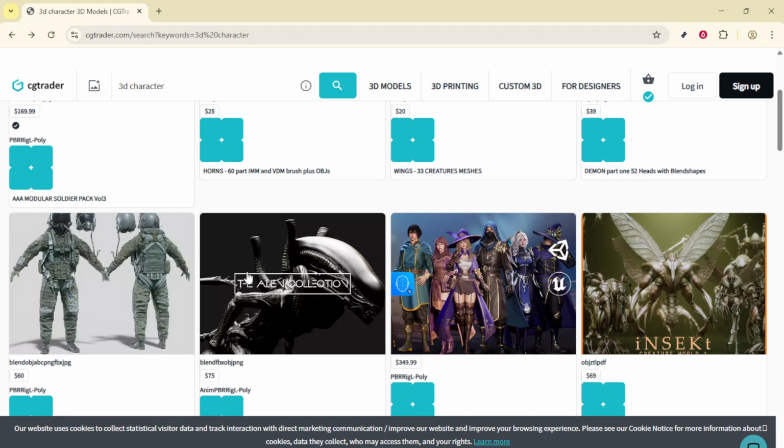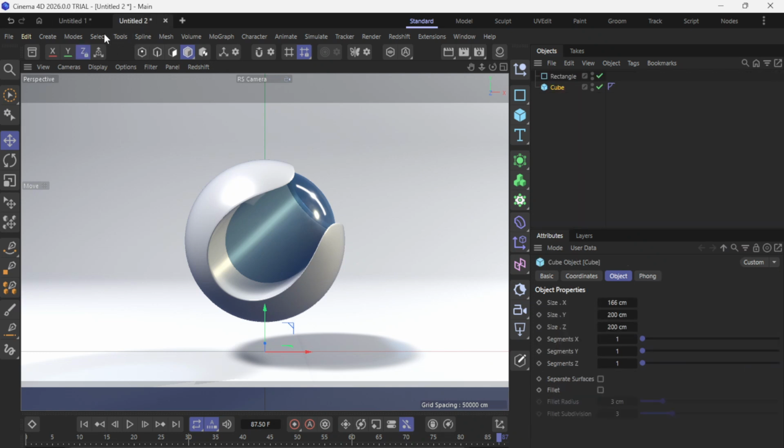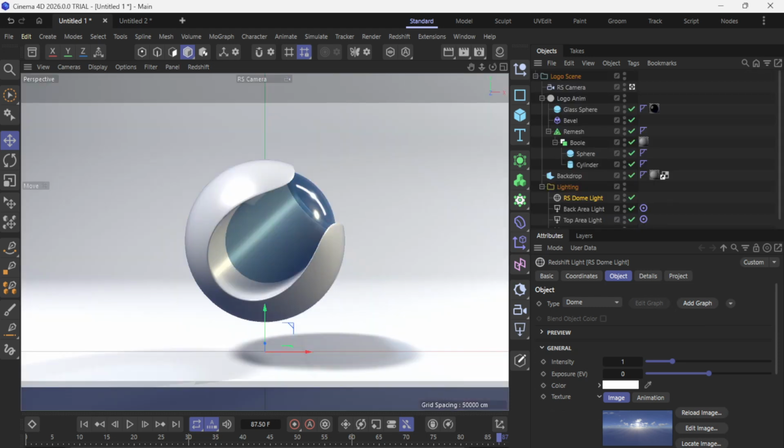Before you use the model, read its license. Many free models use Creative Commons or custom licenses. Some require attribution, others restrict commercial use. If credit is required, keep the creator's name and license details with the asset and plan to include attribution wherever appropriate. When in doubt, treat the license text as the source of truth and keep a copy alongside your project.